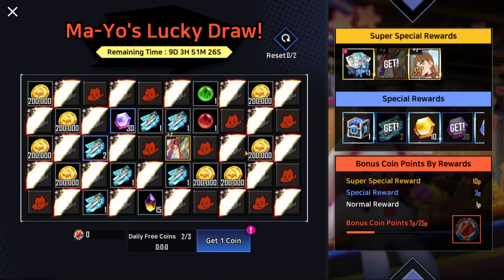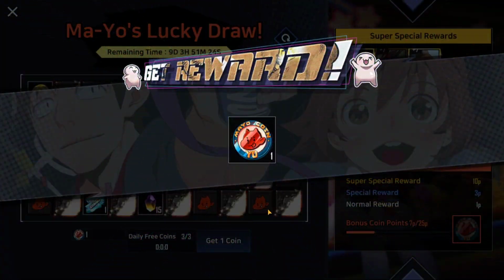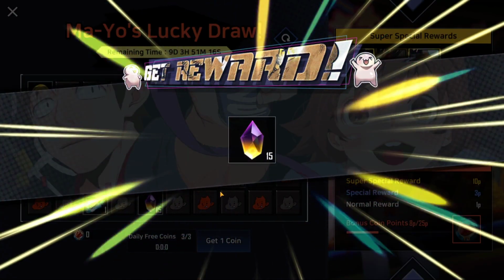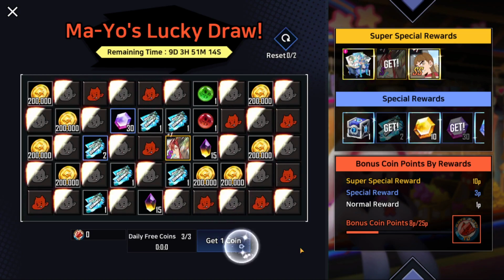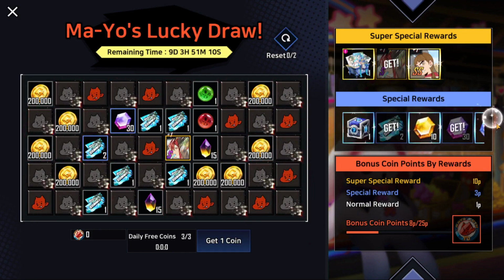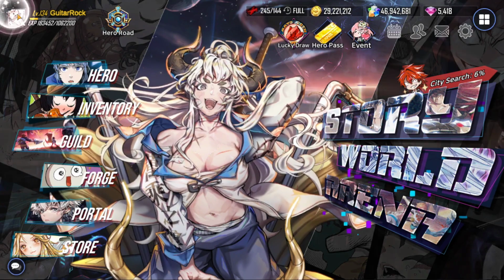Oh, lucky draw, let's go. Progress is not that good so far. I have a feeling you have to choose the red ones. You have higher chance of getting it from the red ones, I think. Ah, shoot. All right, it is what it is. Feel like buying some 400 diamonds, but I don't really think it's worth it.